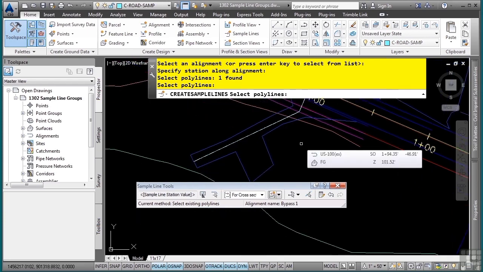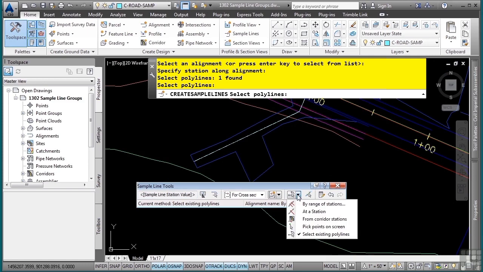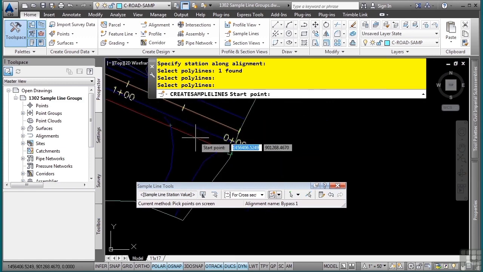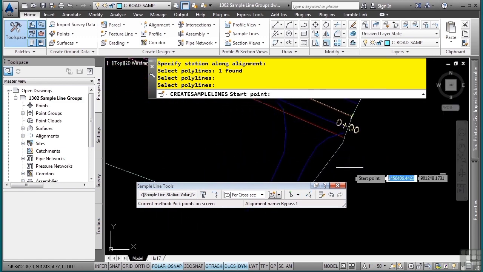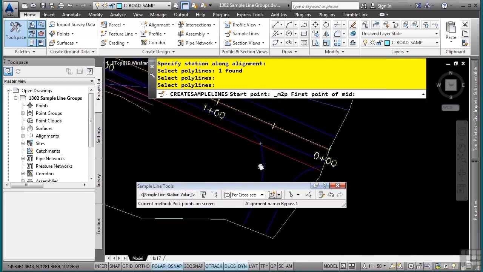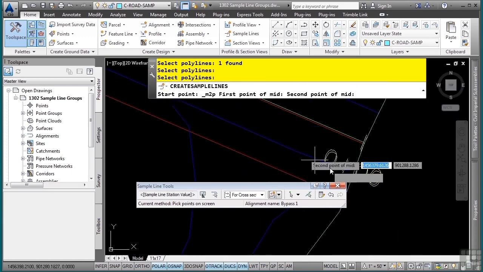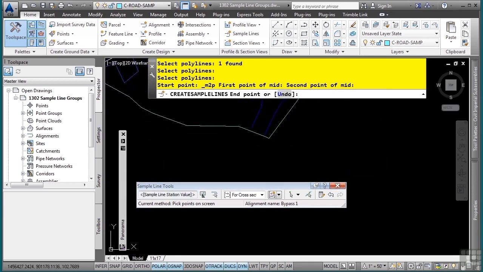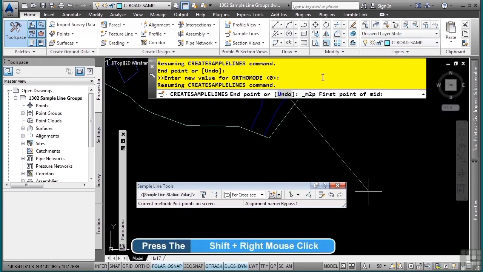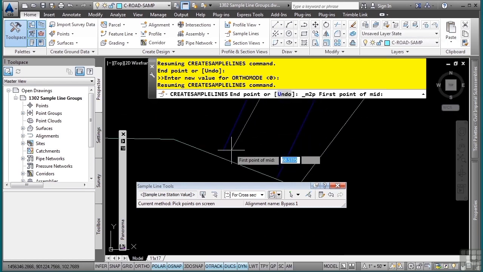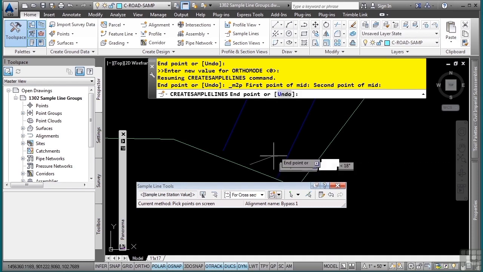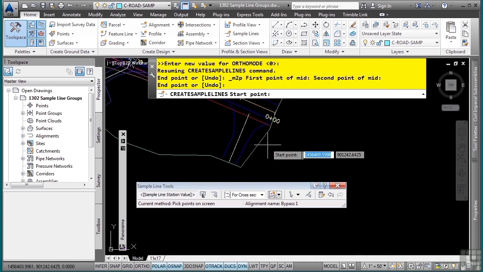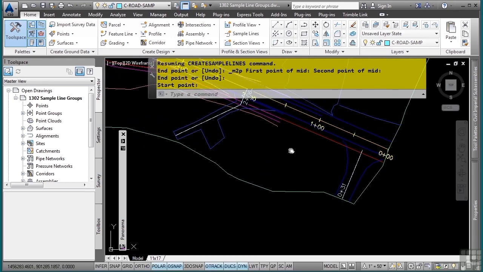Let's say I want to create another one based on some points in my drawing. So I'll go ahead and select the Pick Points on Screen option. And what I want to do is create one at the center line of this driveway. Now I don't have an existing polyline, but what I can use is the mid between 2 points snap. And I can snap between two graphics here, which will give me my center line. I'll do the same thing for the bottom. All I'm doing here is doing a shift right click to get the snap override menu. And then snapping to the two objects that I want to get the midpoint between. I'll press enter. And then let's just press enter again, and now we'll see that we actually have two sample lines.